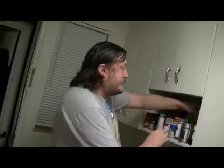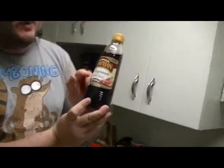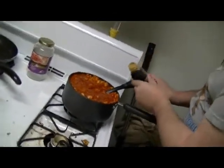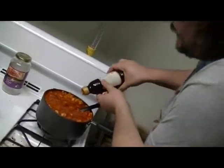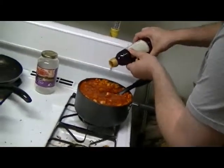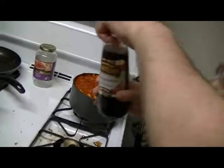And what else did I need in there? Ah, yes. The secret ingredient, folks. Red wine vinegar. Nothing but the best in red wine vinegar. Because this is Pompeian red wine vinegar. There's a little hole. And we're going to add about that much. Not too much.